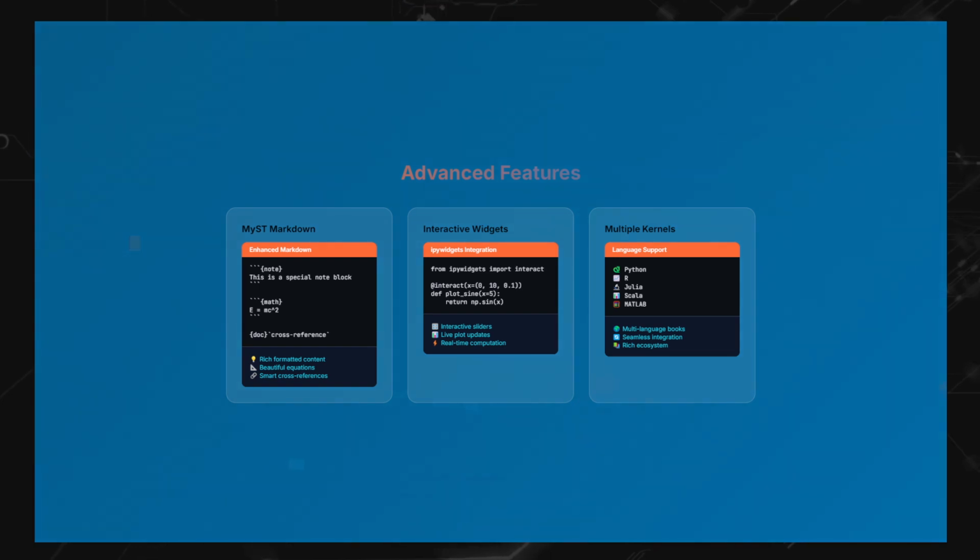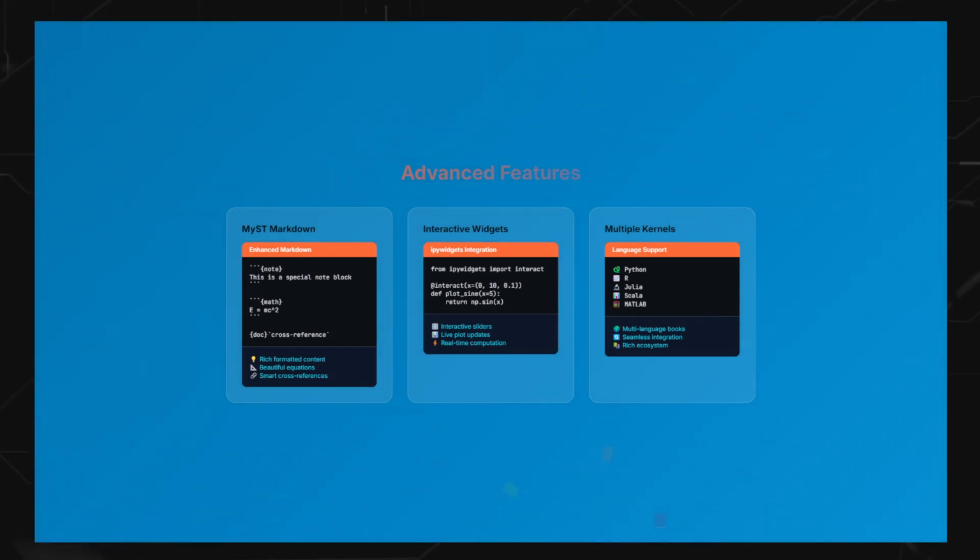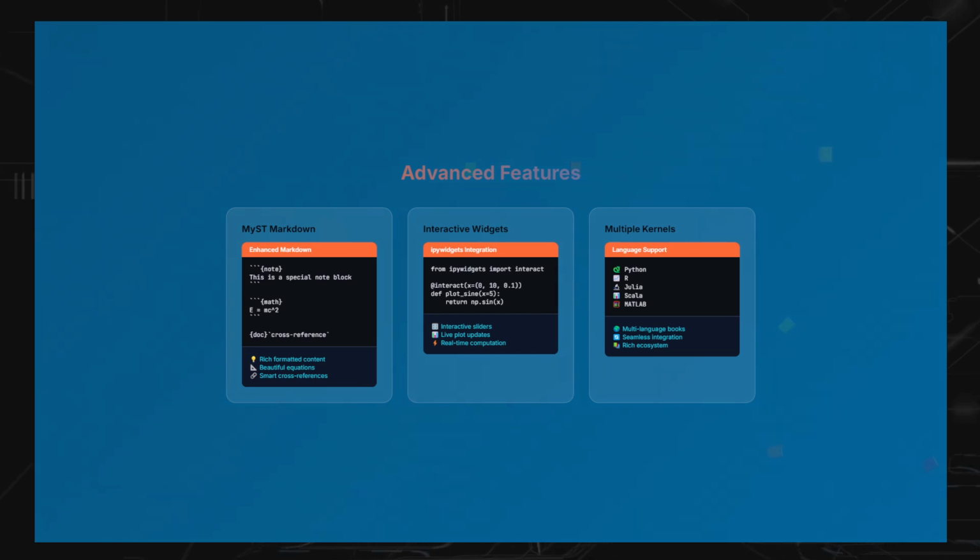The experience between languages is seamless, so that's really nice for making different versions of the same book in different languages, or doing a specific book on, for example, R.